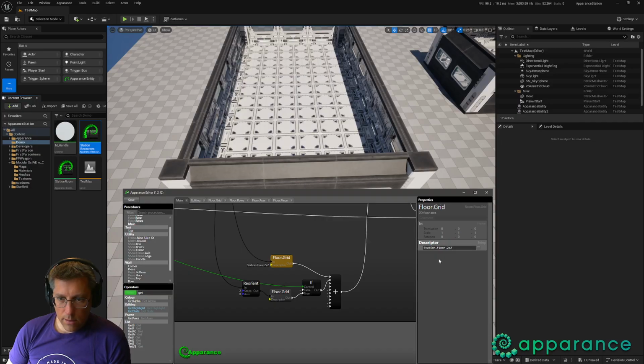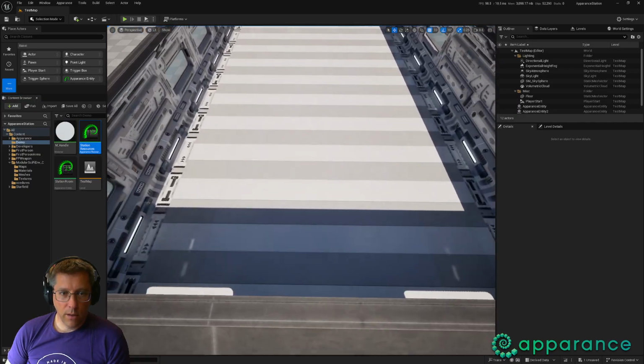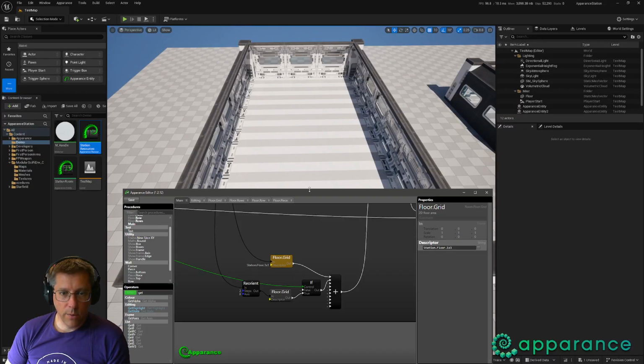So now what we've done, we've parameterized by the full asset descriptor. And in theory, what that means is if we change this to 1x1, we need to find out why that's not working. We've got something going on here. Oh, there's a couple of things. Oh, I know what it's done.